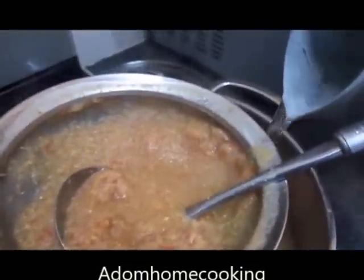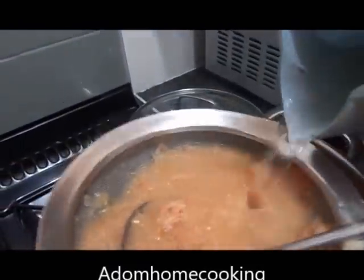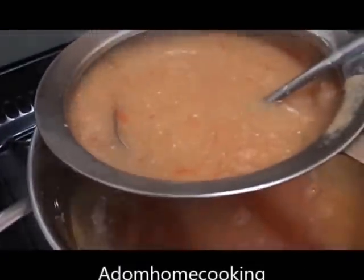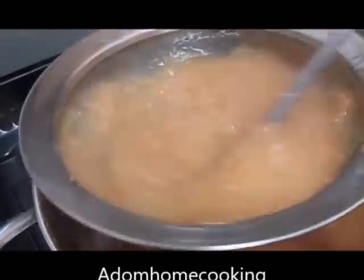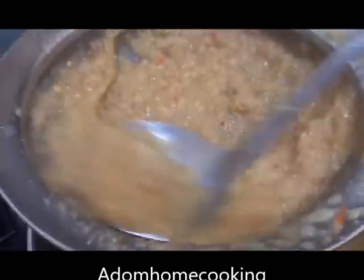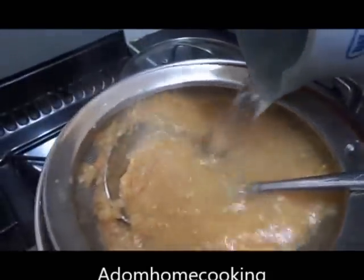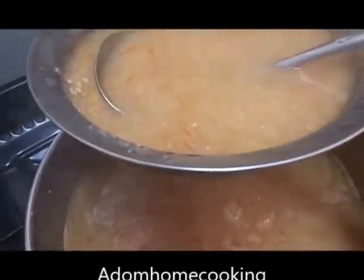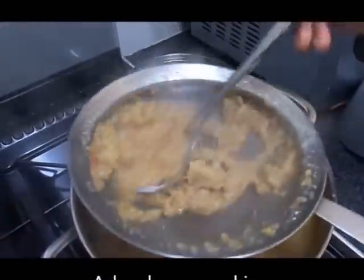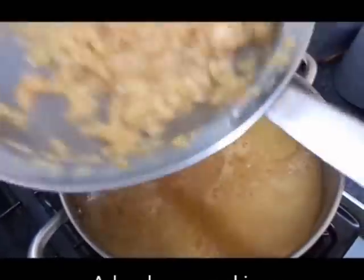I'm going to use boiling water from my kettle. You can also use cold water, but it will take time to boil, so I decide to use boiled water from my kettle to wash through the chaff to get more juice from the vegetables onto my soup. Just adding more water to make enough soup. Got enough juice from my vegetables.